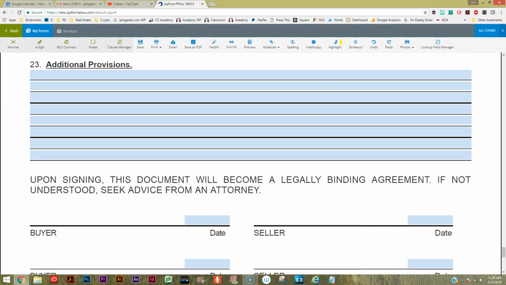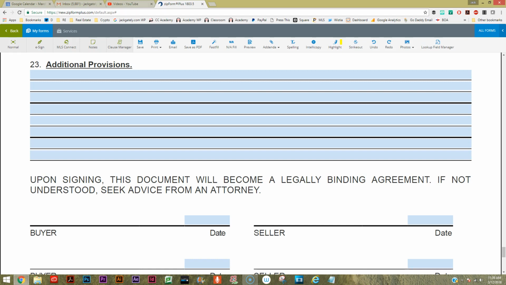Additional provisions. This might be where you write, section 17 is hereby deleted and waived, plus anything else that you haven't figured out yet. And there could be a lot of different things. You know how it is. If you're an experienced real estate agent, there could be a couple of things in here that you might want to throw in a sentence or two. Don't get too wordy as an agent because, of course, you cannot draft a contract from scratch. That would be considered the practice of law. So, a minor sentence or two here to customize the overall transaction is acceptable.